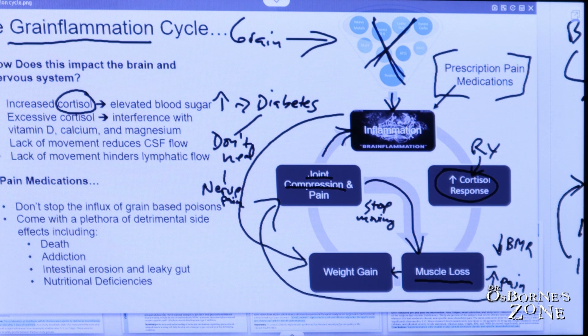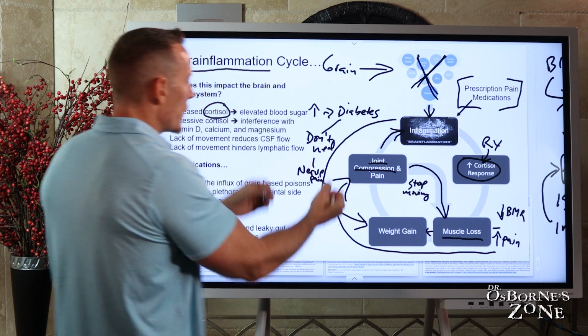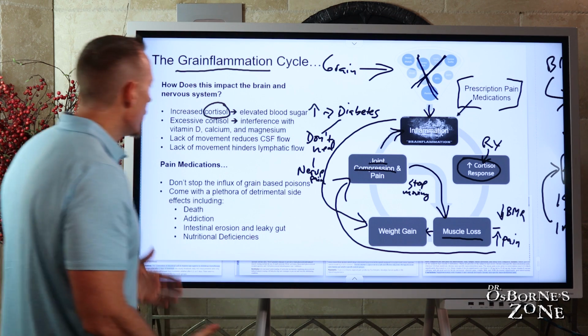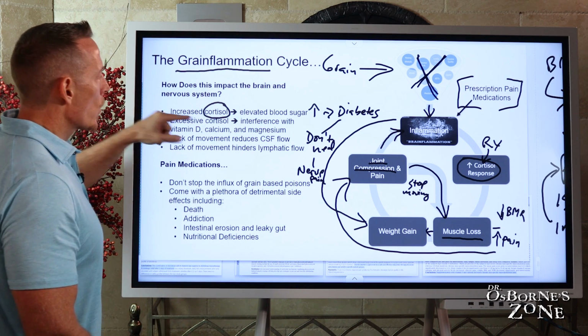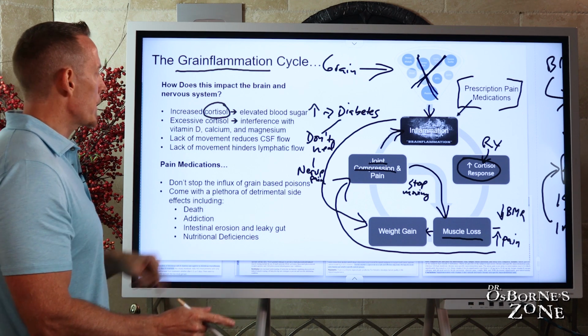And so this is when pain management sets in. Now they've got this physical joint and muscle pain, then they've developed this long-term blood sugar problem that's led to nerve pain, and now they're being managed for nerve pain, and the nightmare never ends. You can see here excessive cortisol interferes with vitamin D, calcium, and magnesium, which we talked about a moment ago.